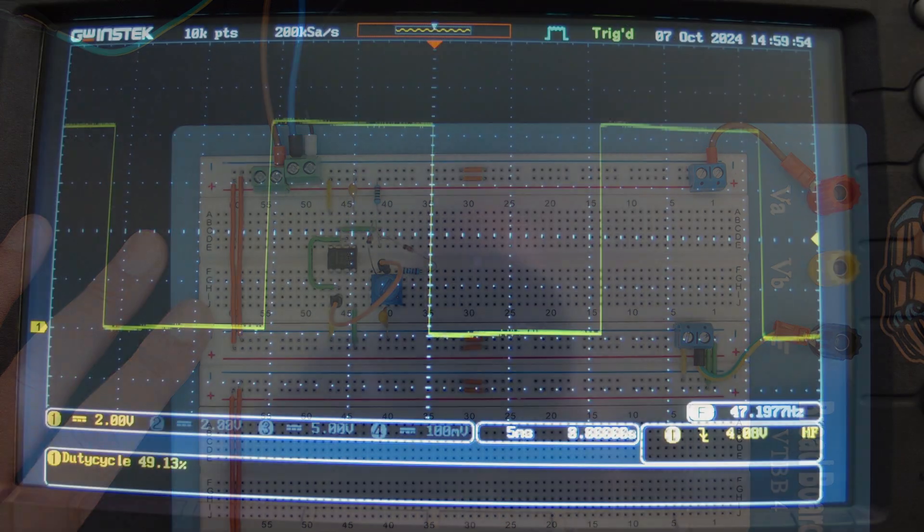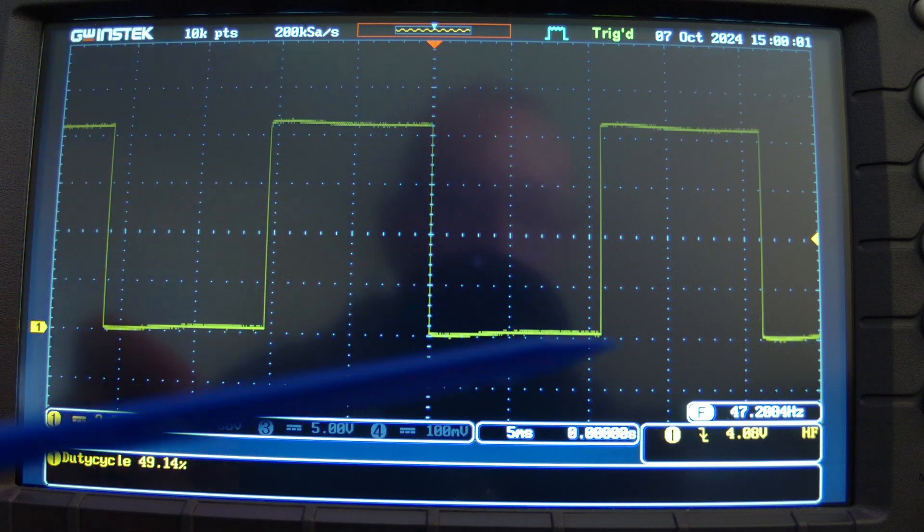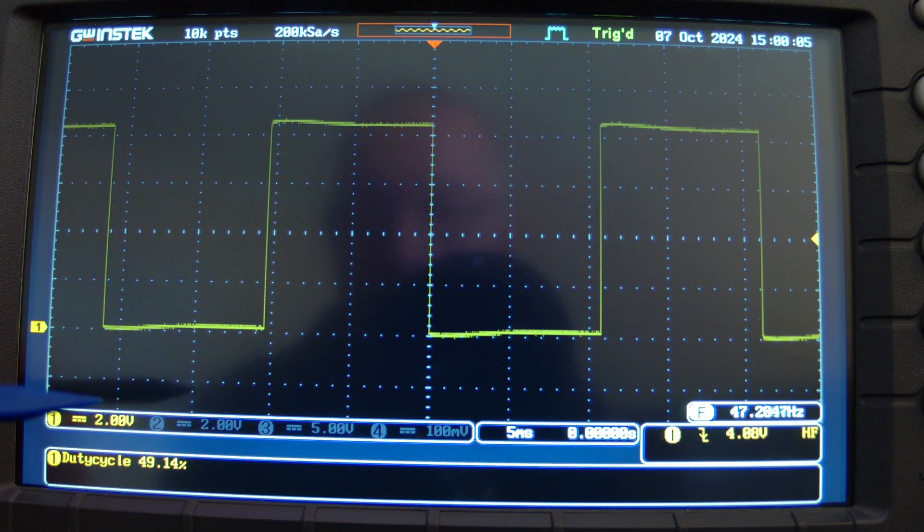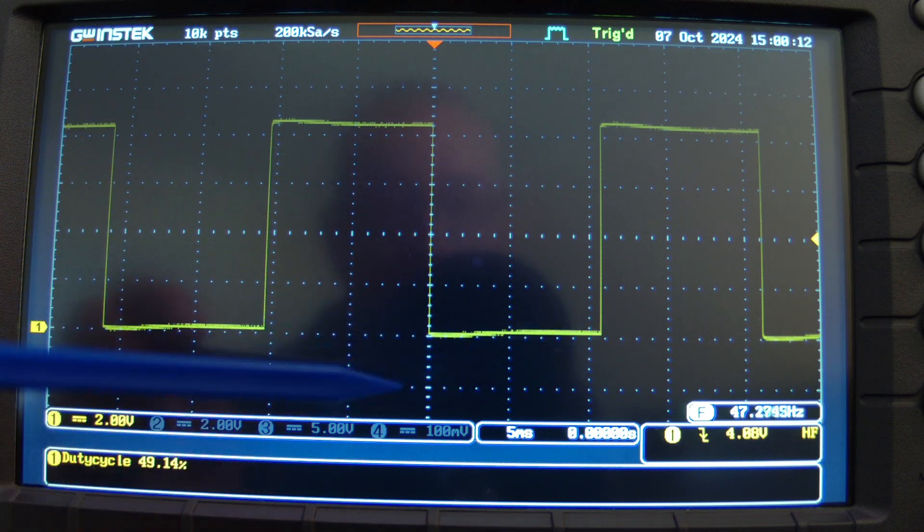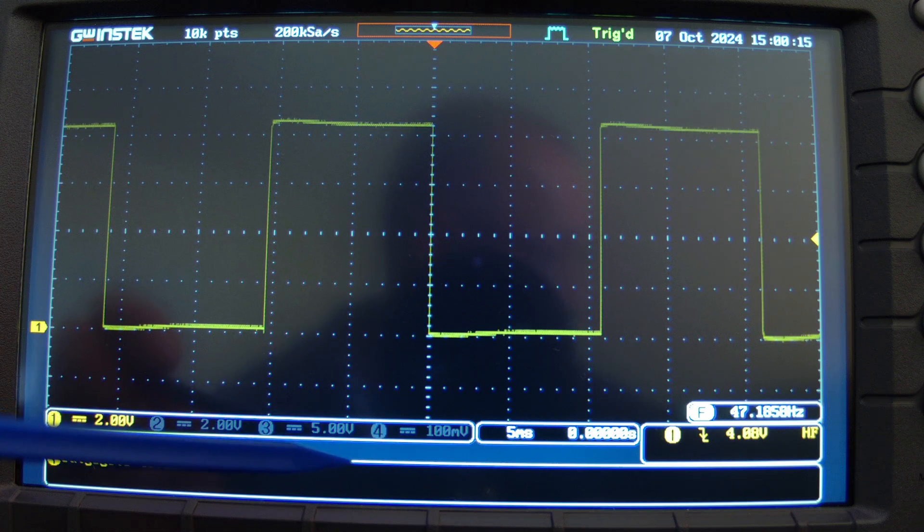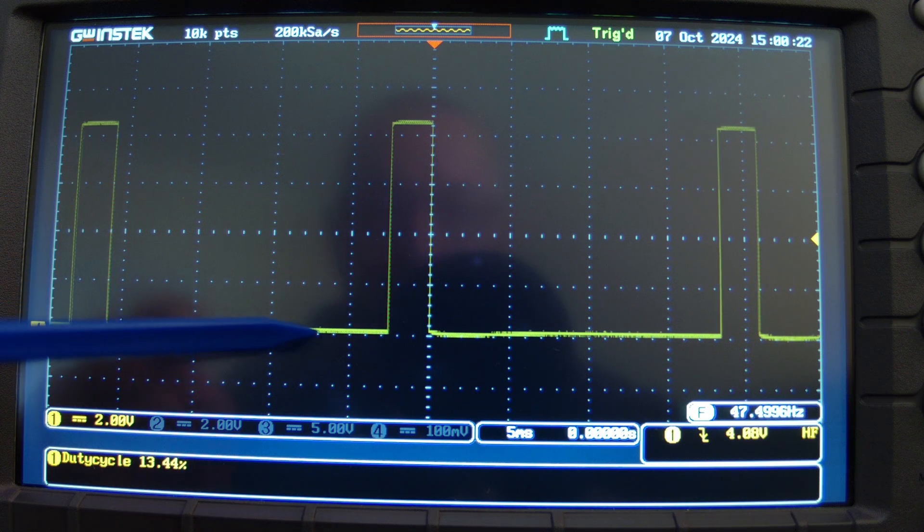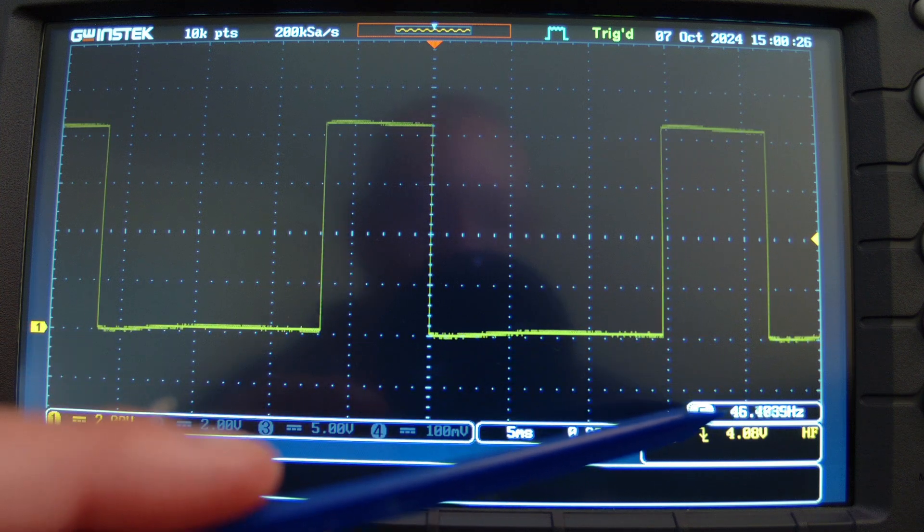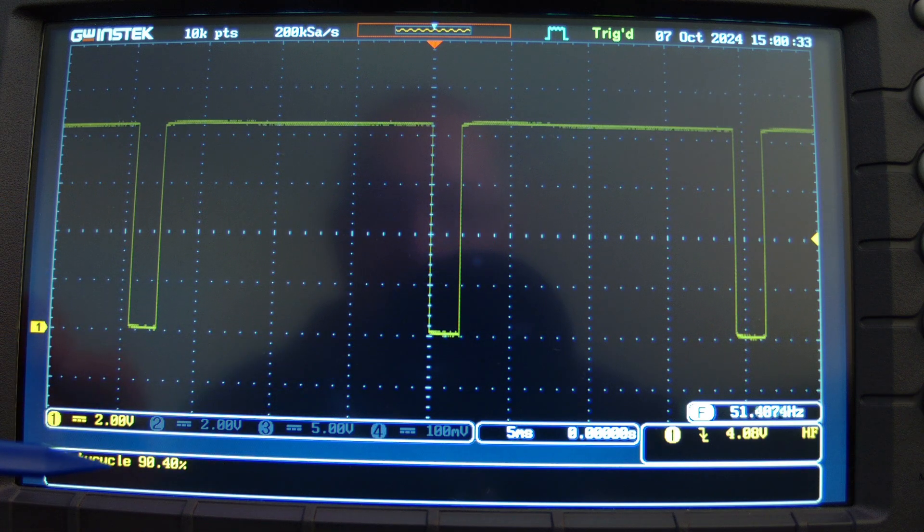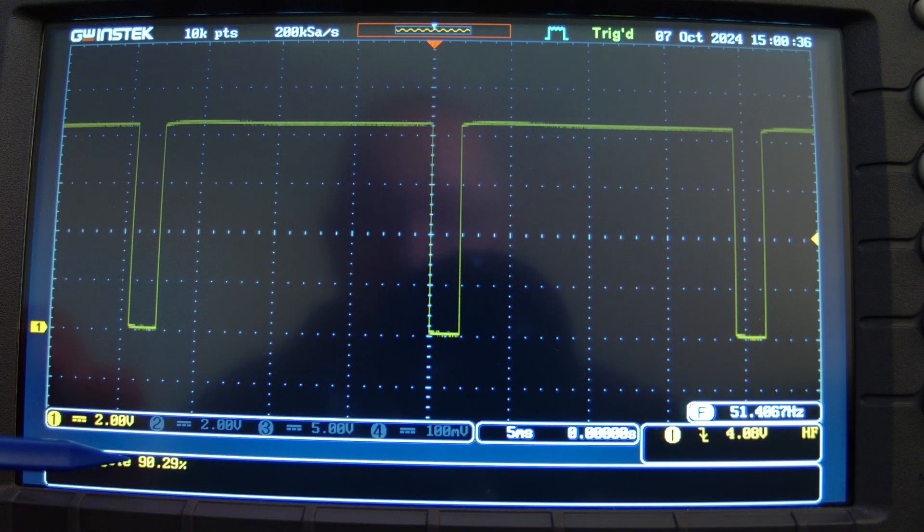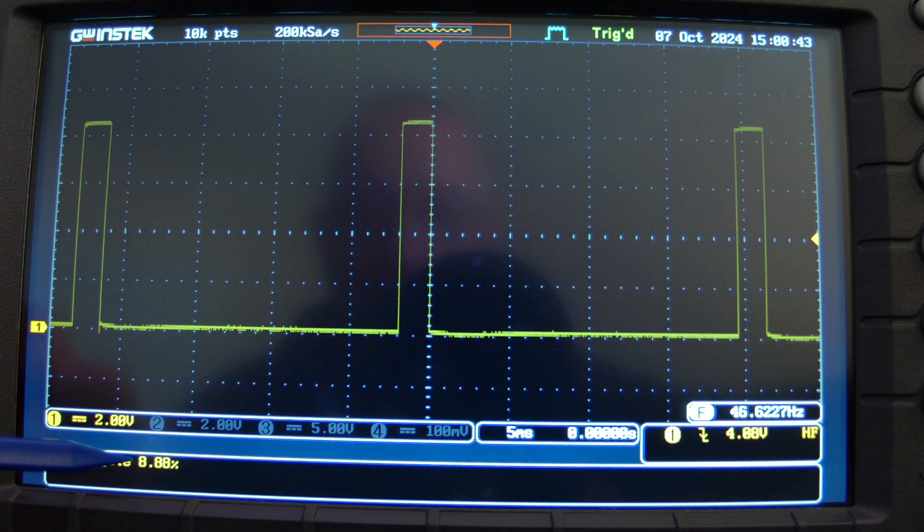Again, when I turn this on it will be oscillating away. Once again I've got the yellow probe on the output pin of the 555 and you can see it's oscillating up and down. Frequency in this instance is just over 47 hertz. The potentiometer is roughly in the middle and I'm getting 49.15% duty cycle, so the on time is roughly the same as the off time. Now if I start to turn the potentiometer to the left, you can see that the on time is reducing and the off time is increasing. The frequency is roughly staying the same. It will oscillate a little bit. And if I go the other way, on time is increasing and the off time is decreasing. You can see the duty cycle there. I can adjust it from 90.2 percent roughly right down to 8.7, 8.8 percent.